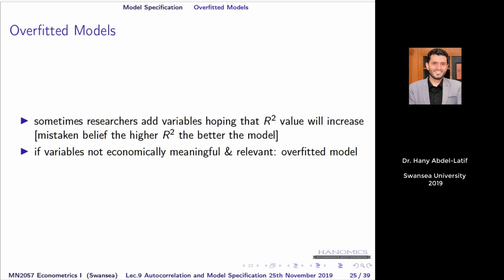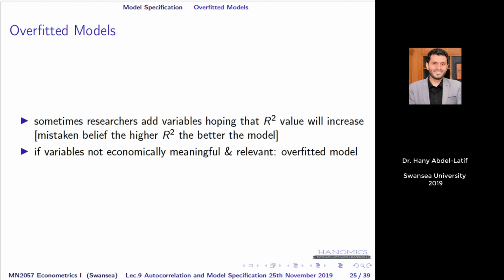So we saw how to do some tests to see whether our model is correctly specified or not. These are the underfitted models, where you drop some important variables. On the other side, there are overfitted models, in which you include variables that are not relevant to your dependent variable, so they shouldn't be there. We decide on the variables on the right-hand side based on theory, empirical work, and intuition. But sometimes people think, the more variables I add on the right-hand side, the higher the R squared, so my model is better. Well, this is not necessarily true.